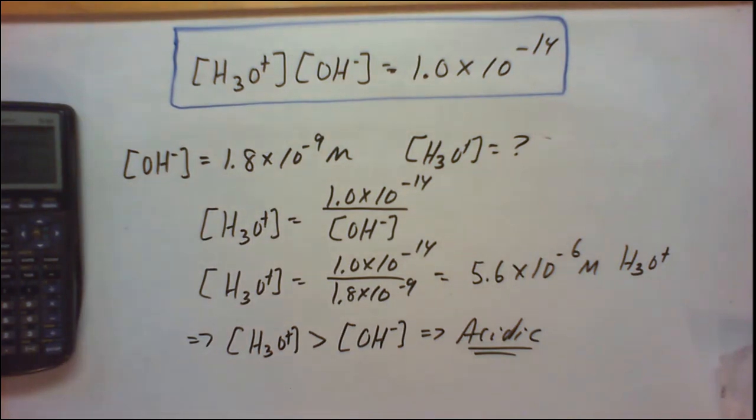So we can see that if we know the hydroxide concentration and the hydronium concentration, we can always compare them, and then from that decide whether it's an acidic, basic, or neutral solution. As we'll see in the next lesson though, fortunately there's another more convenient way of expressing whether a particular solution is acidic or basic, as well as how acidic or basic the solution is.